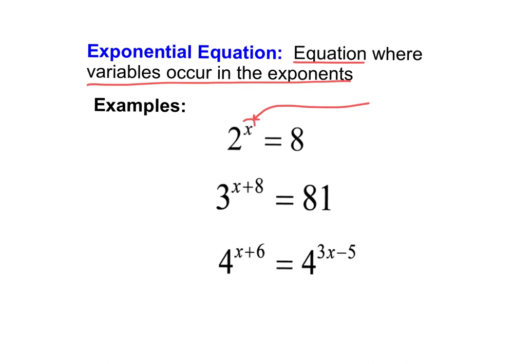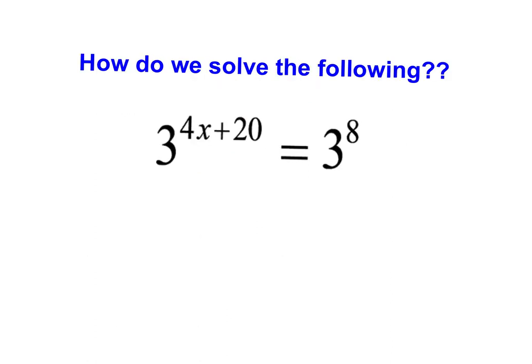Notice here, variable in the exponent. Here, variable in the exponent. Here, two variables in the exponents. So we're going to talk through strategies that we can use to help us solve these types of equations for the missing variable value. To start, we're going to look at a simple exponential equation.